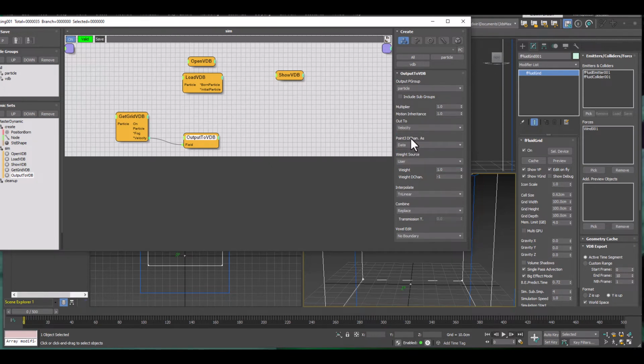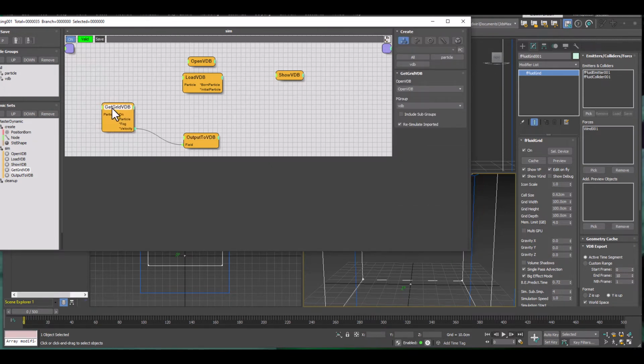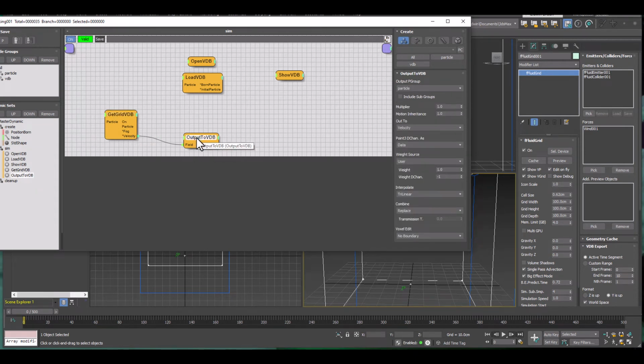So we are overwriting the velocity of each individual particle with the data from the velocity grid. There are interpolation options, a lot of options we can do there, but for the sake of this tutorial, we just keep it at the defaults. So we are taking the velocity out of the grid and assigning it to each individual particle. This will make our particles move.